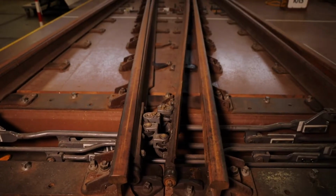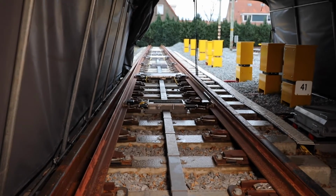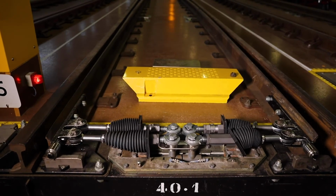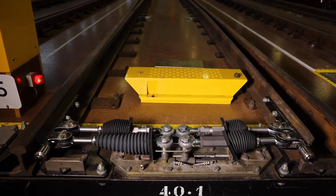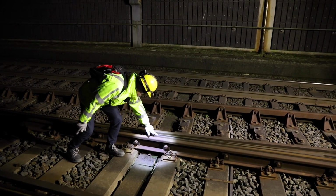Turnouts are the most vulnerable elements in the railway network. They require a great deal of maintenance in order to provide the required level of track availability for railway operations. Maintenance of turnouts in the Netherlands is to a large extent performed in a reactive way, that is, when visible rail damage has been detected.